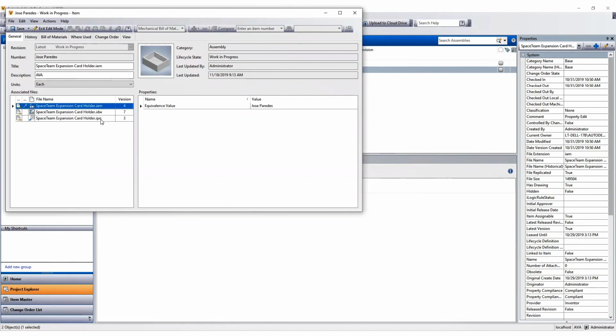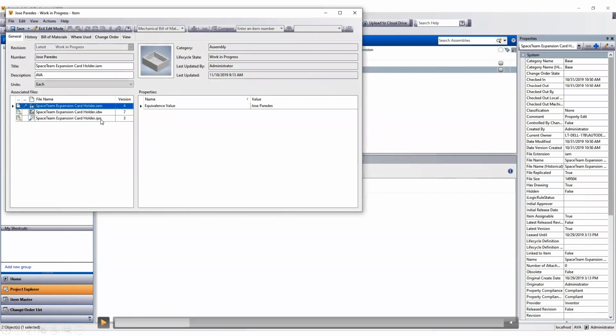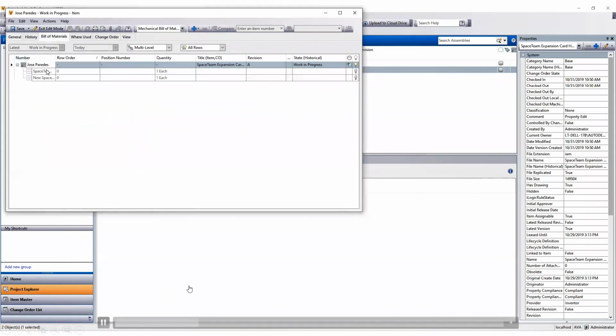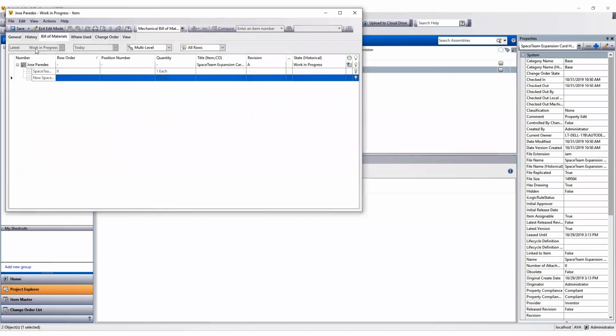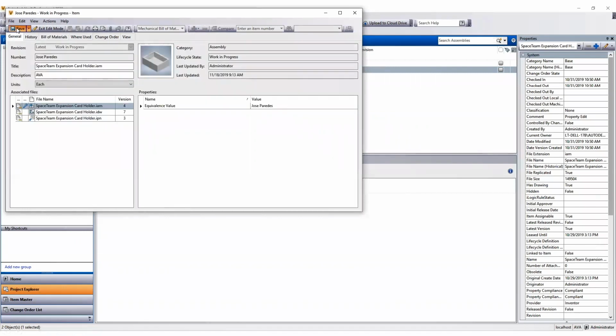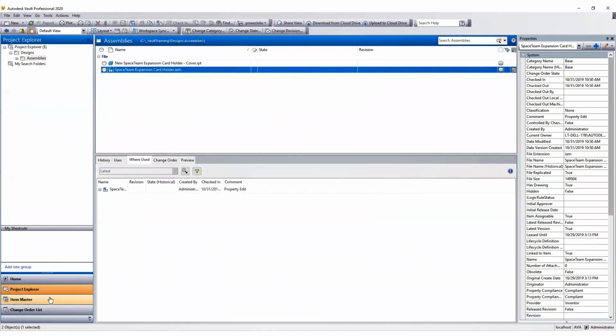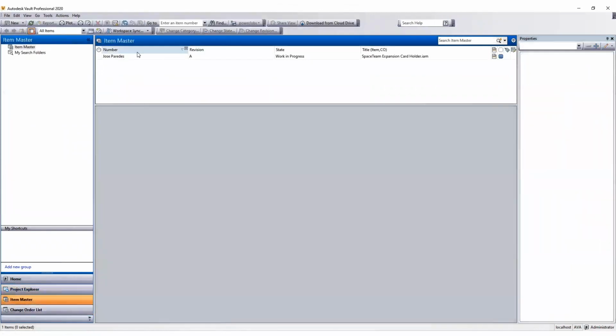Windows Explorer is awesome in the sense that it's so simple to move files around. It also sucks for CAD because it's so simple to move files around and not understand how those things are linked together. So within this item, right, you've got information like bill of materials. You can see all of that stuff. But more importantly, we're going to show off some of the functionality to attach some pertinent information to this assembly.